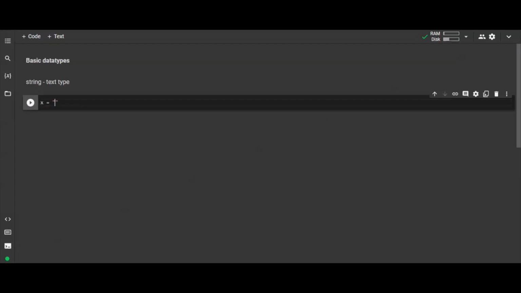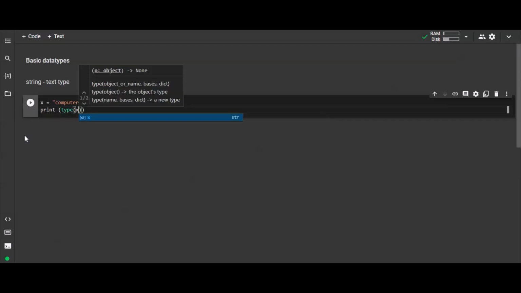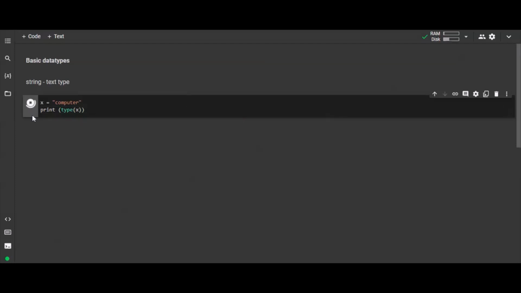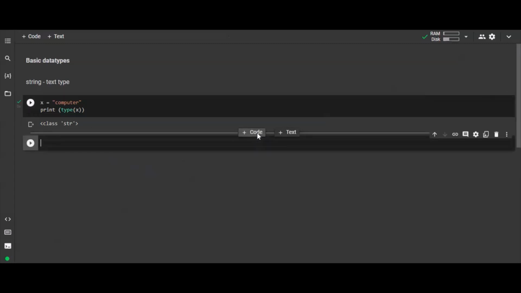We can check that with the type function. Okay. So now when we let this go, it'll show which data type the given variable is. And it's an str, which means it's a string. Okay. And then now, the same thing, if it's in single quotes, it would also show the same thing.